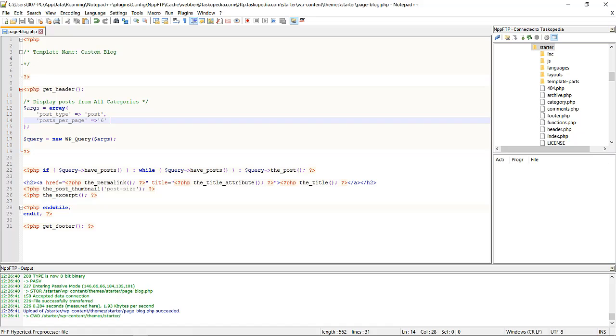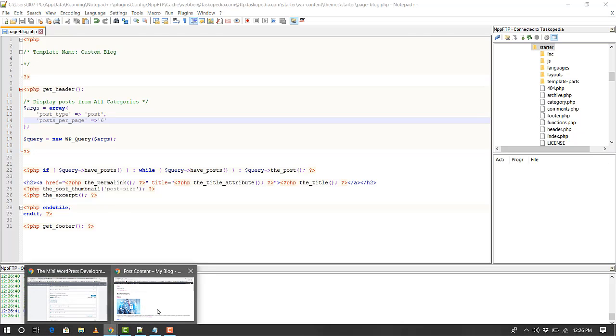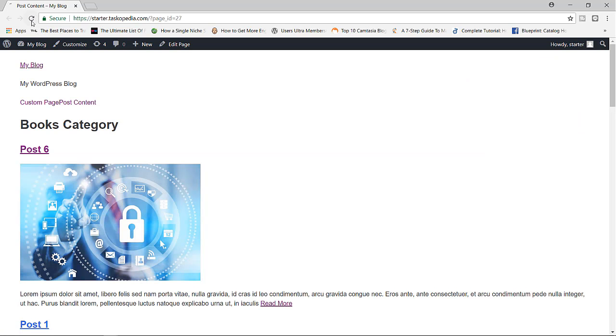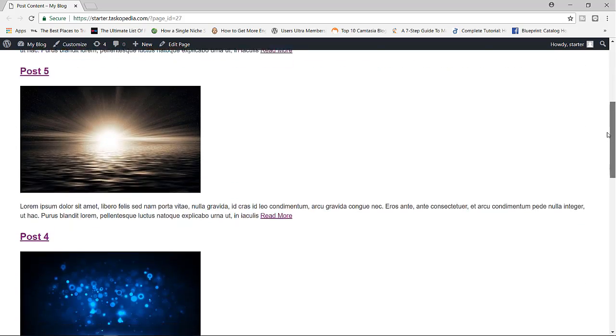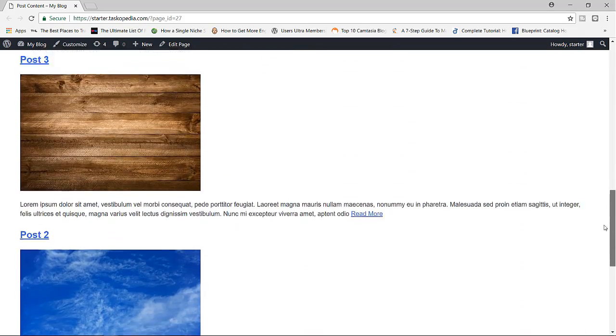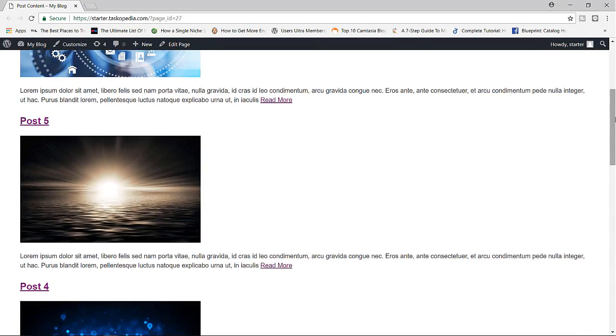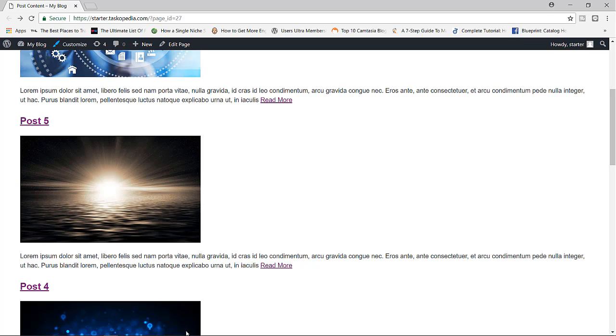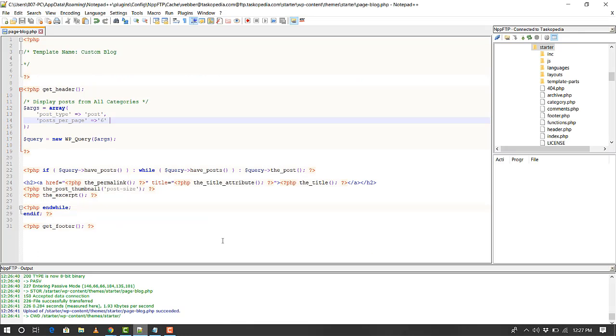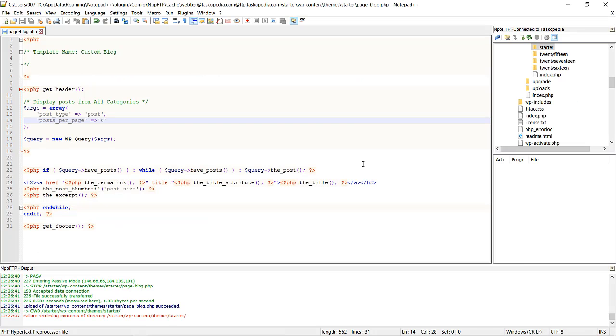Okay, and then from here, I'm going to go back to our page. Let's refresh it, make sure everything is still displaying. All right, cool. So it looks like everything is as it should. Post 4, post 3, post 2, post 1. We click on post 5. It takes us to the individual page. Awesome. All right, so we have successfully reduced the number of loops from 3 all the way down to 1.